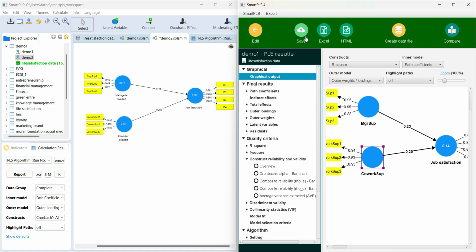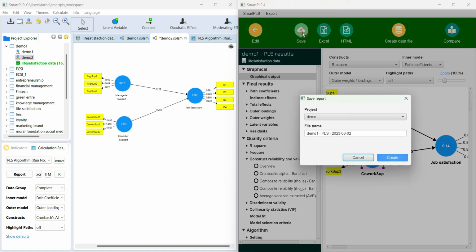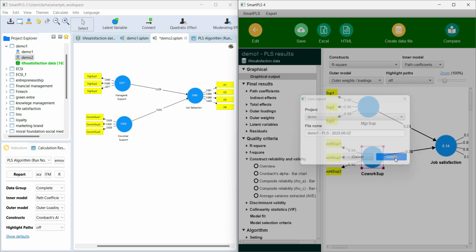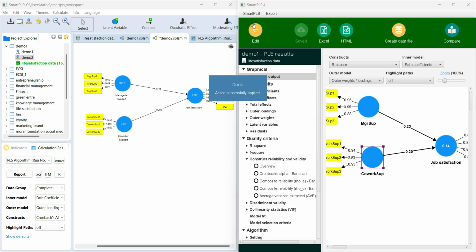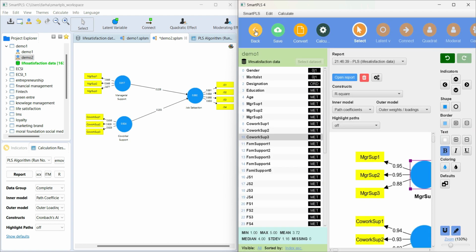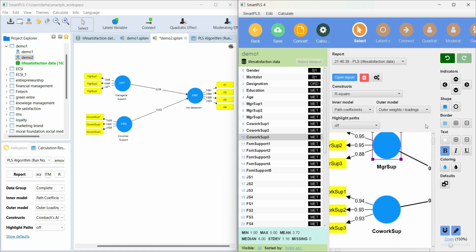Okay, another thing that's important is that you can save the results. This particular result will be saved, right? And if you want to edit, you have to go back to this edit button. You need to change some construct. For example, I want to add a mediator over here.